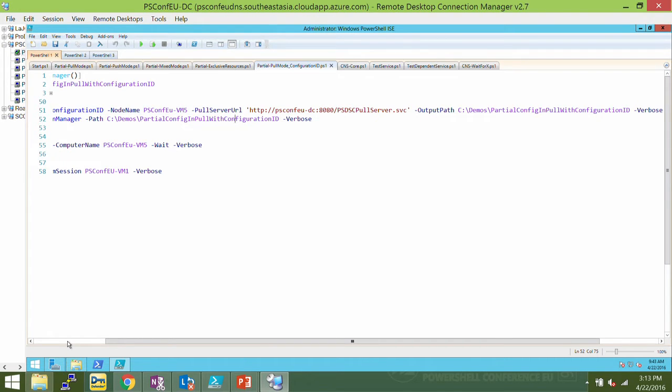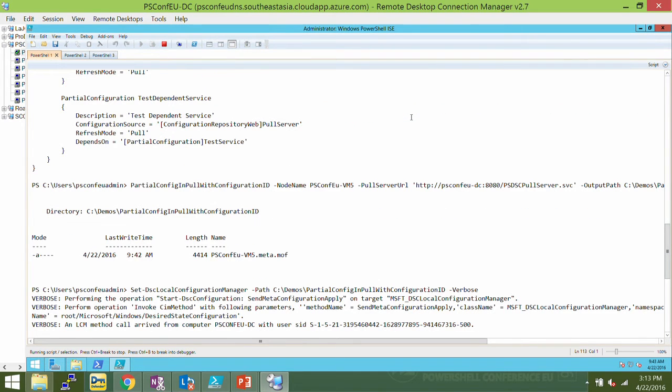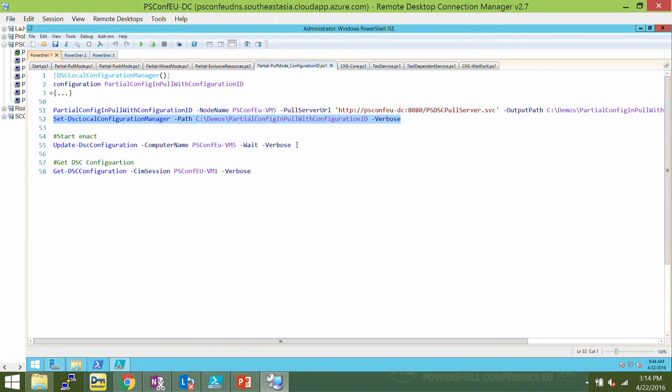Since this is configured in pull, at some point in time, after the LCM is configured, now we are configuring the LCM right now. So that's done. At some point, when the refresh mode frequency kicks in, the LCM will go fetch the pull configurations from the pull server and enact them.